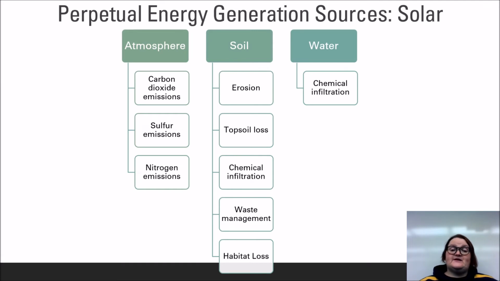Waste management is another issue that affects soil, as the discarded panels must go somewhere, and there are large amounts of useful compounds that could be salvaged for reuse. As with soil, chemicals from the production and use of the panels can be released into water supplies if they are not carefully maintained and properly disposed of.